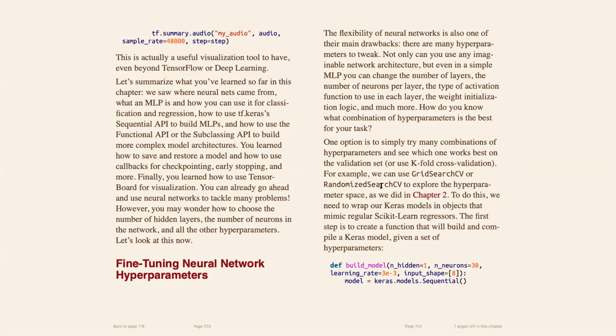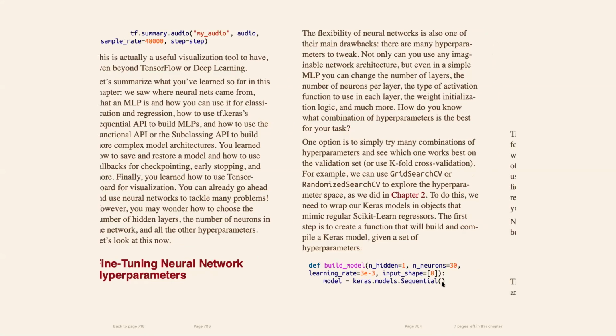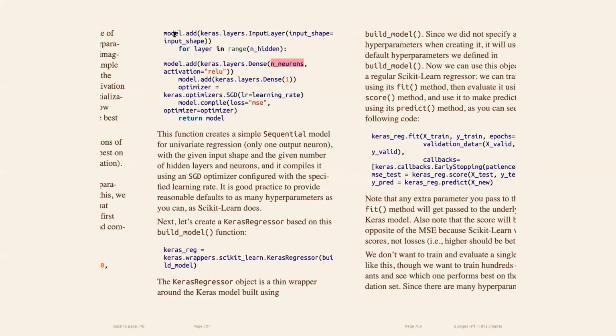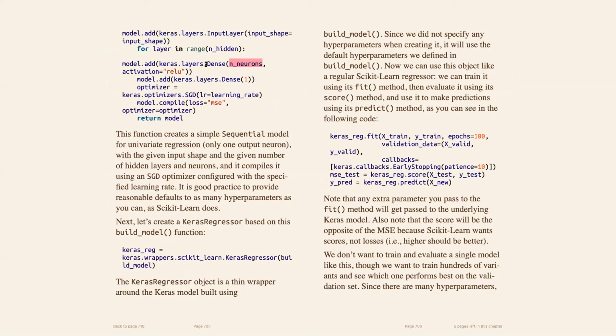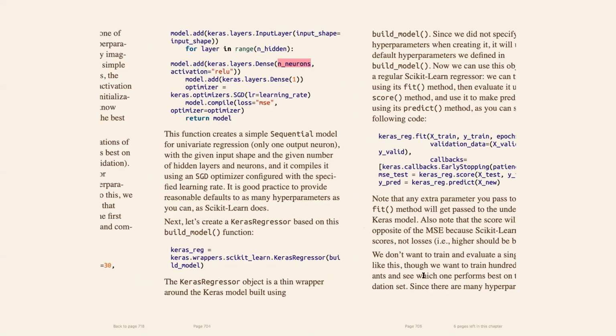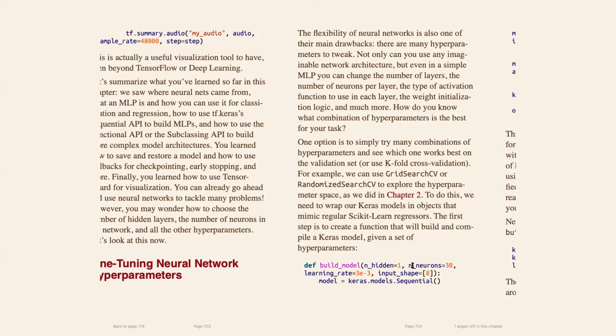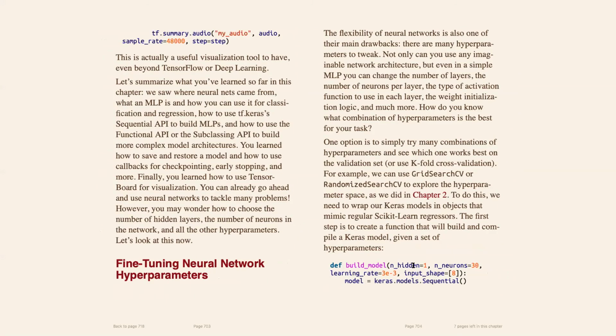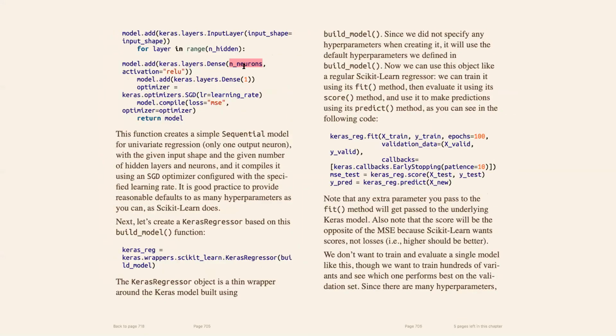However, for the hyperparameter tuning, he mentioned that we just define a function where we have default parameters. And within that function, we define the sequential Keras API. Then we just define the different layers. Within the layer, this n_neurons comes as part of the parameters for the function. If not passed, it's the default. If it's passed, then we'll use that.